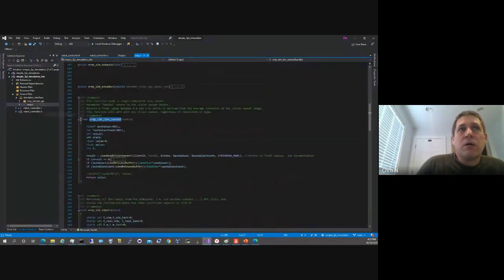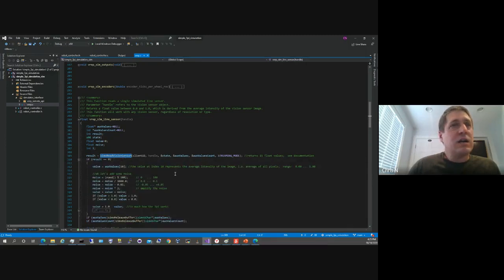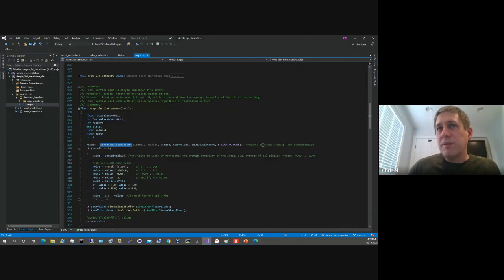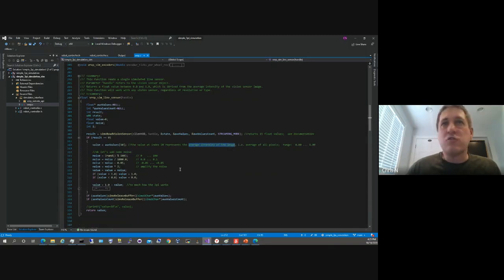And so all I'm doing here is I'm using this API to read that sensor. Now I'm not reading the image, okay? There's another API for that. I'm just reading metadata. And it so happens that they provide a couple pieces of metadata information. One of them happens to be the average intensity of the image. So I don't even care if this is a 2x2 vision sensor or a 16x16. This code doesn't care, because the simulator gives me the average intensity, and that's all I care about, right?